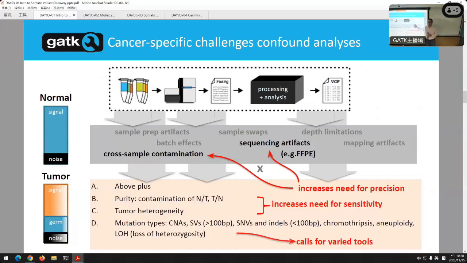I actually forget what it's, formalin something, paraffin. It's basically wax to store, because a tumor is so unstable. It changes a lot, and when you want to pull it out of a tissue and sequence it, you don't want it to move anymore. So they stabilize it by basically freezing it in wax, but it also degrades the tissue. So when they pull it out, the tissue is now a lot worse than if you had just taken blood from your arm. So just storing the tumor degrades it and makes it harder to sequence. So everything about it makes it much harder. And so it means that we have to think about tumors and cancers differently. Good?